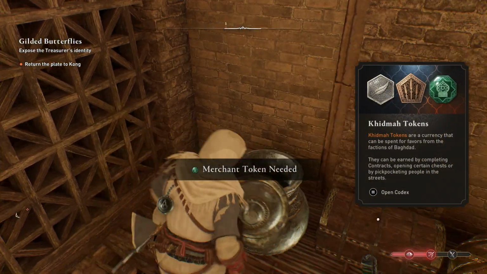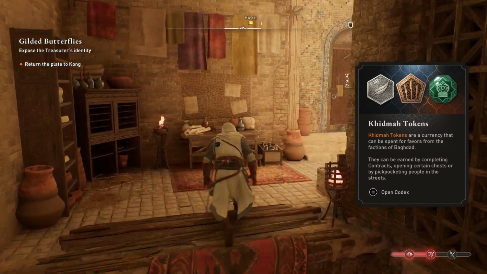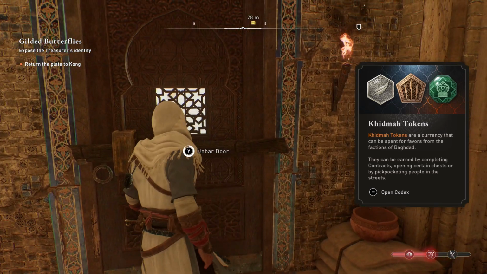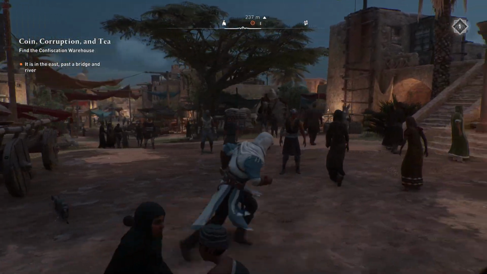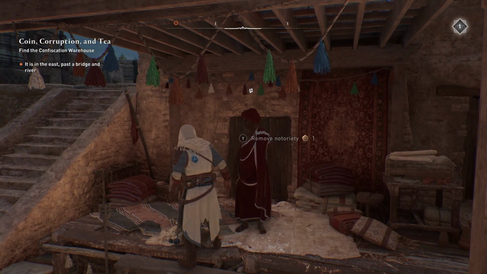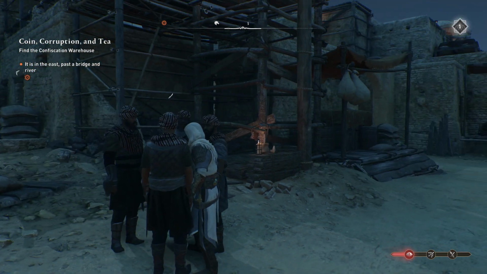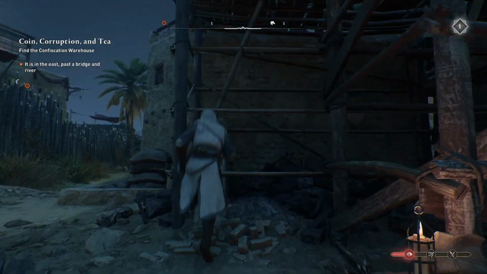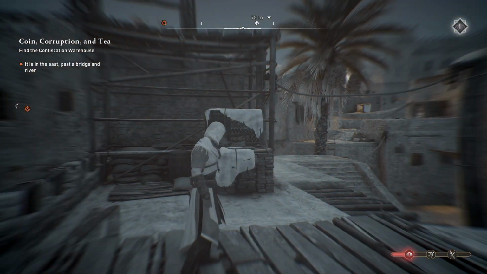So there are different forms of tokens that are essentially like a currency you can use to interact with the world, and they're earned by doing contracts for the hidden ones and other ways as well; you might find them in the world. Some tokens you can use to open chests, some tokens you can use to bribe people like merchants, say a merchant token to give you information, or there were tokens you can get to tell mercenaries to actually attack the guards, essentially as a way to distract them so that you can access certain areas, or you sort of keep them off yourself.